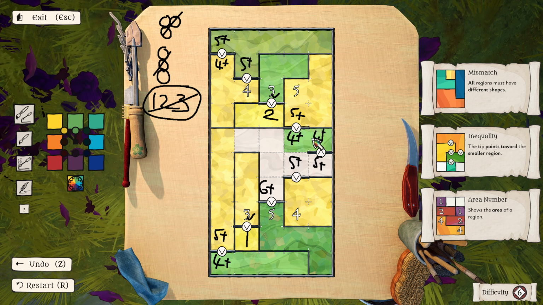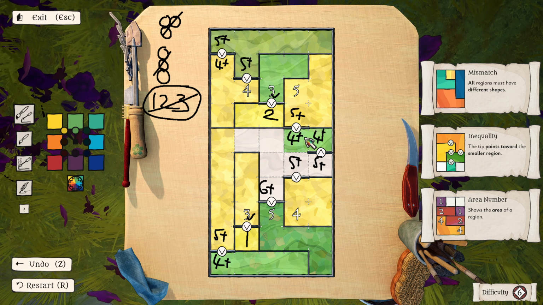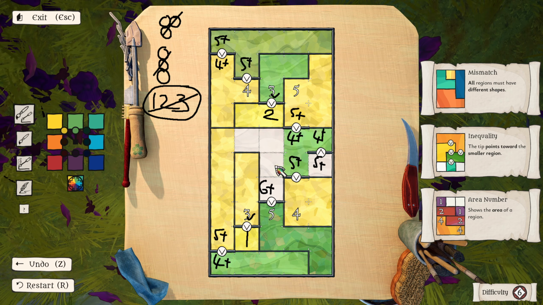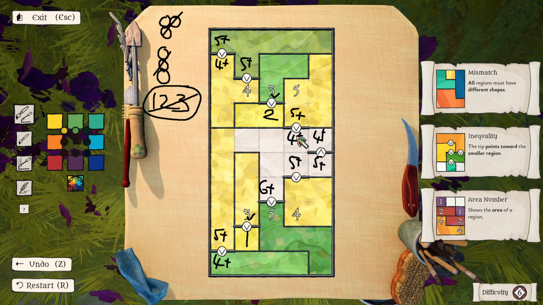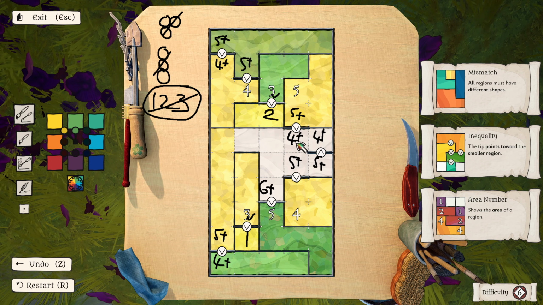Because how am I putting a 4 in anywhere here? 1, 2, 3, 3. I just don't see it. We've had so many steps that made sense, but it's this 4 here that I just can't make any sense of at all.